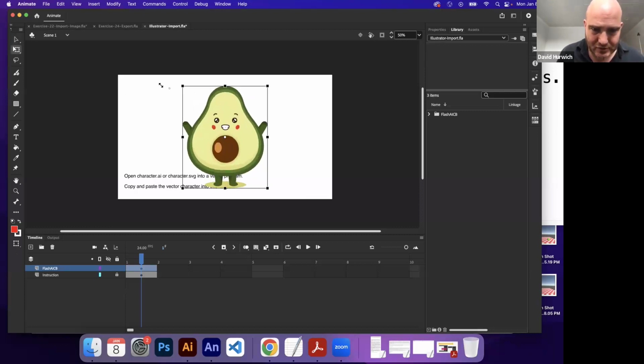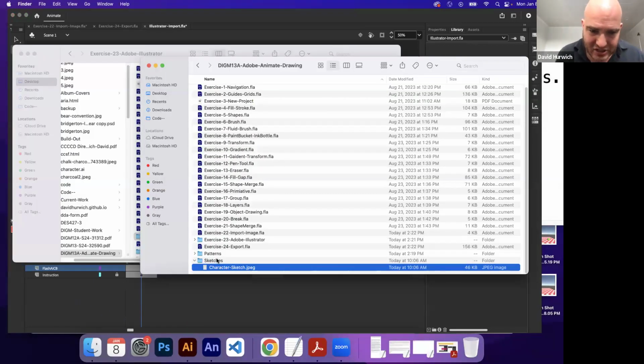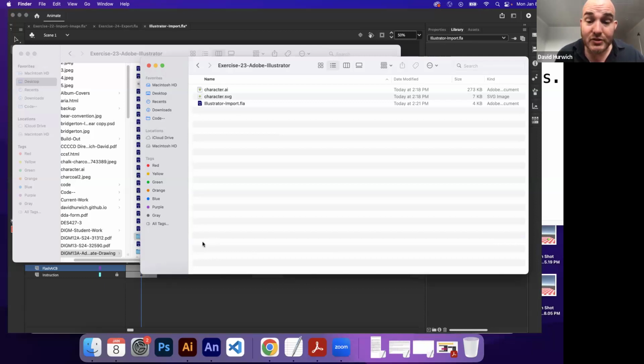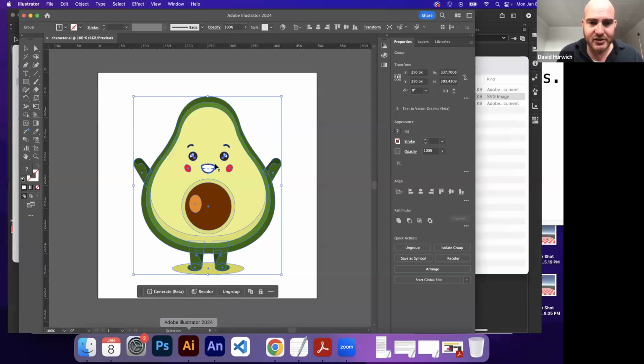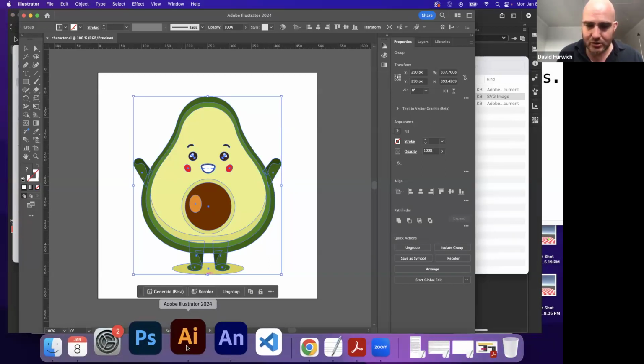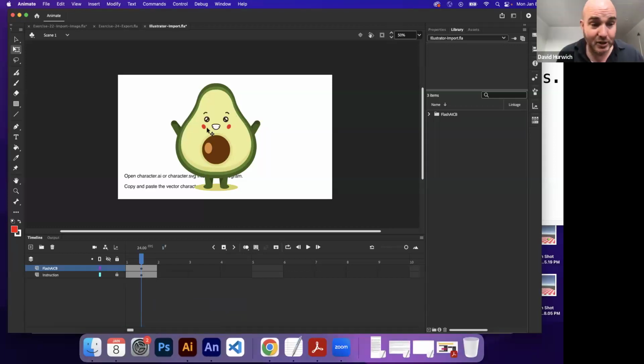You could use the free transform to scale it, move it around, all that kind of stuff. So you can do that. This is also in case you use a different program. For instance, if you use Figma or some other vector-based program that's not Adobe, you can also use an SVG to copy and paste. Anything that's vector can be copied from one vector program and brought into Adobe Animate, just like I copied the character from Adobe Illustrator. I brought it into Adobe Animate here, and then I could animate with it now if I wanted to.